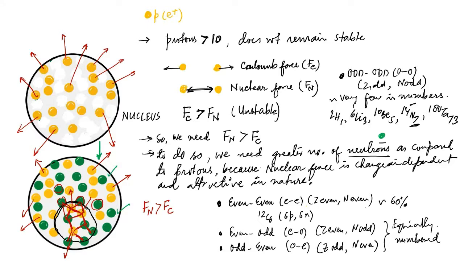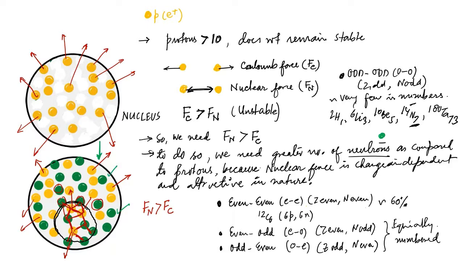And you know why we need a larger number of neutrons as compared to protons for a system to be stable. But the story does not end here. In the case of very large nuclei, if we have a nucleus with a mass number greater than 200, that means the number of nucleons is above 200, then the repulsive Coulomb force, because the proton is felt everywhere inside the nucleus, because the size of the nucleus is so large, so the Coulomb repulsion is appreciable everywhere.